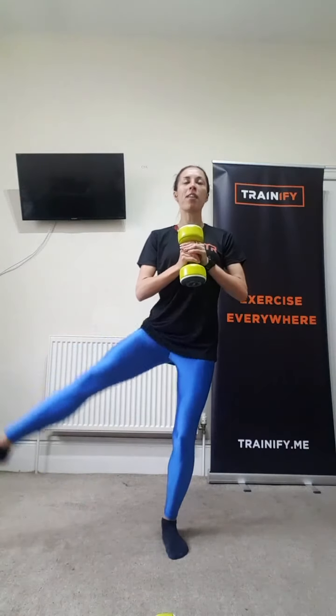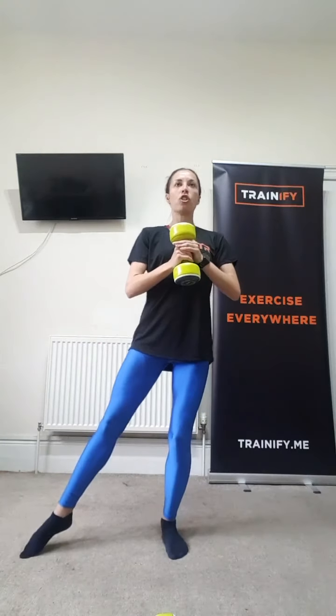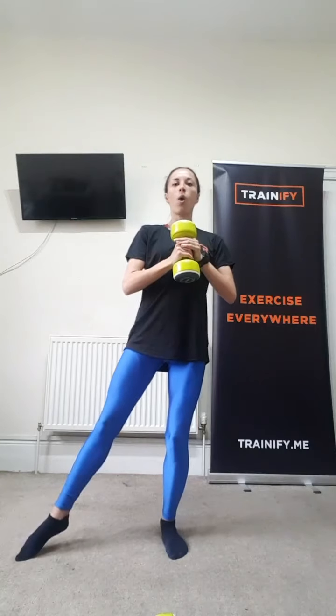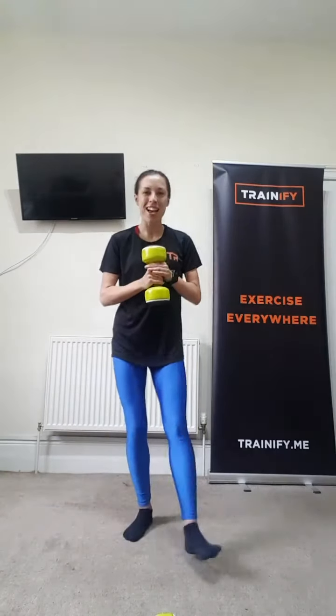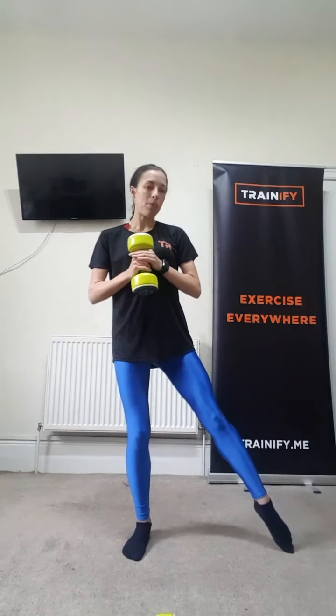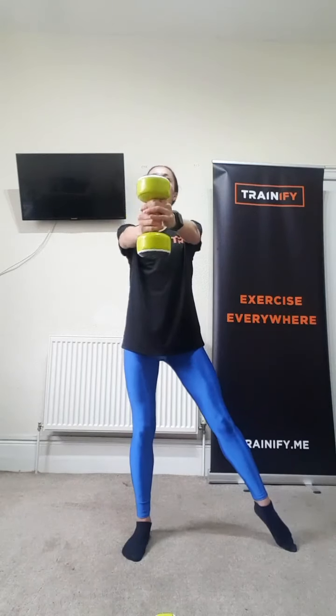lower, option to bring the weight into the chest, bend the elbows, squeeze the abdominals, option to bend the supporting leg a little bit, give me three, two, one. Woo! Working the inner and the outer thighs, working the upper body too. Let's switch legs. Tap that toe out, bring the weight in front, off you go.